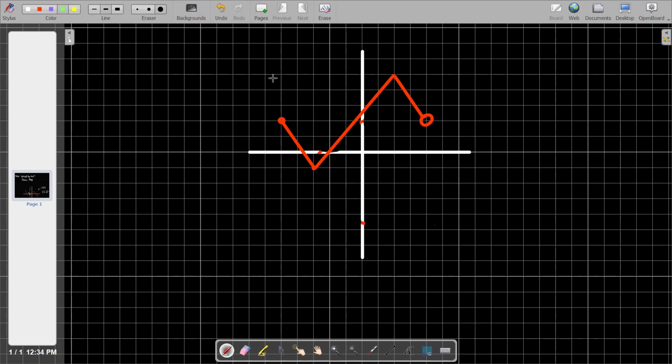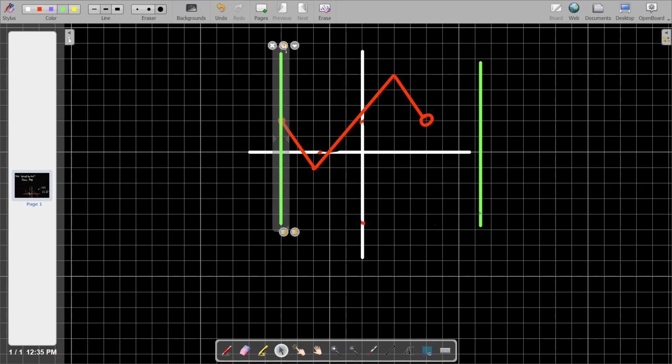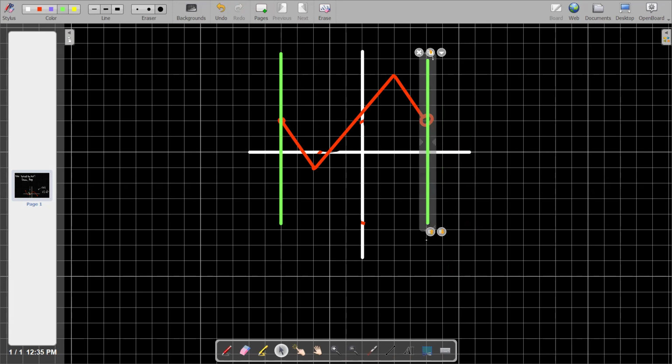But what domain really boils down to at the end of the day is think of it like you got a vertical line here and you got a vertical line here, and all you're simply going to ask yourself is, where could I place those vertical lines that would trap the whole graph? Think of it like a vice grip. As I'm coming in from this side, you would agree that the graph begins its existence at that line and that it ends its existence at that line. No one could possibly say that's not true. So those two green lines represent what we call the domain. The domain, we could say, is anything in between the two green lines.